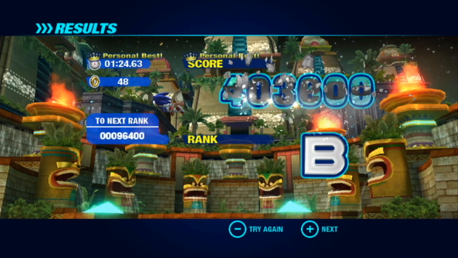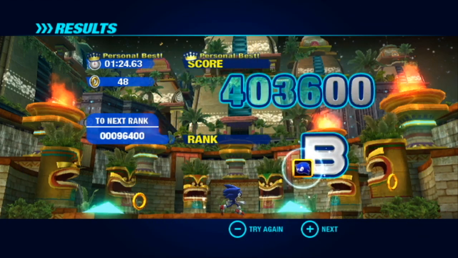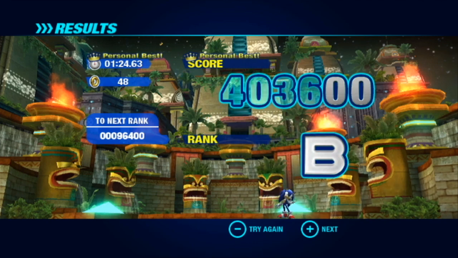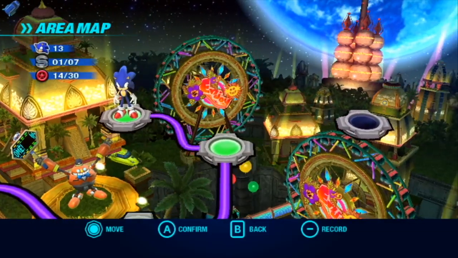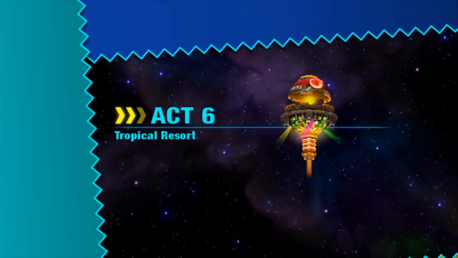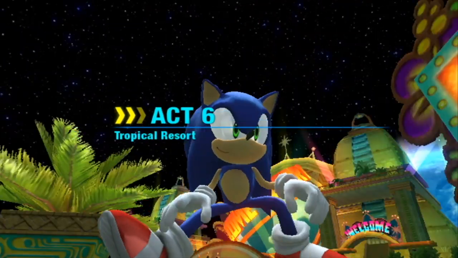Not bad. We got a B rank on this fairly straightforward level, and it turns out we did need an alien power, but we just haven't unlocked it yet. Yeah, so the way the red rings are going to work is at the end of the game, after we've unlocked everything, we'll start picking those up. I want to do that level again because it's really quick. Minute 24. Let's see if we can beat that.